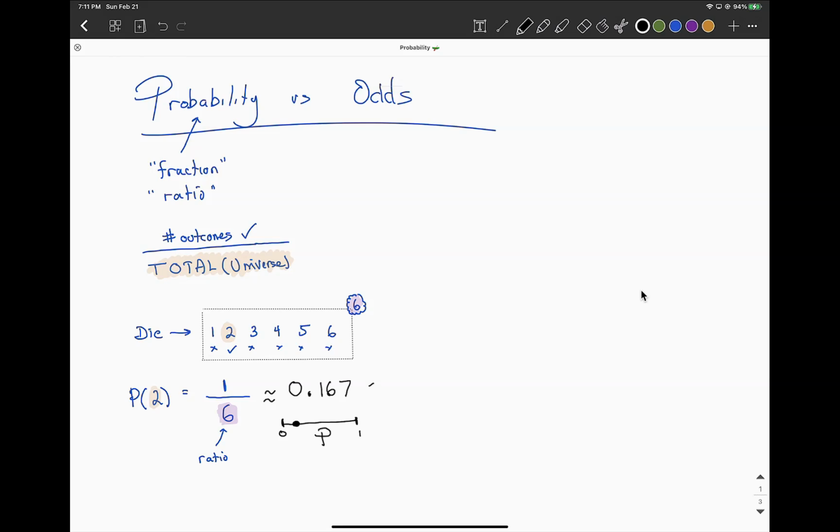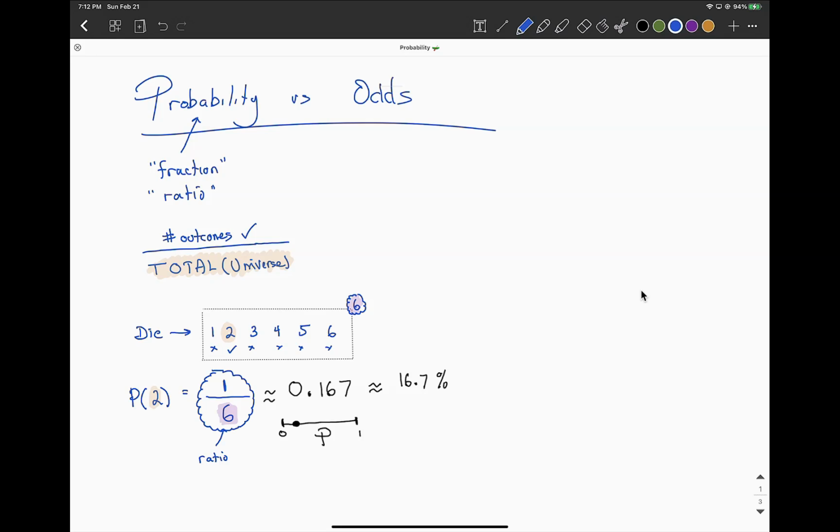Now, if we were to convert this into maybe a more user-friendly version, a lot of people really like percentages. And so as I multiply this by 100, I could write it as 16.7%. And all that's doing is now we're just changing it to say, well, the total is 100%. And it's 16.7 out of 100. We would never really write it out of 100%. That just seems ridiculous. We would just write it as a percentage. And they all more or less represent the same thing, but my personal favorite is 1 over 6.